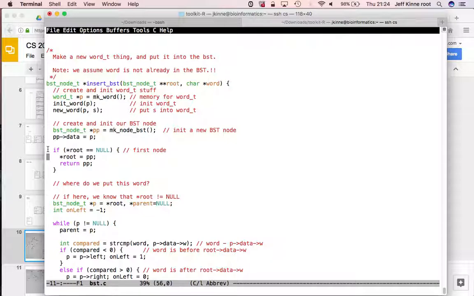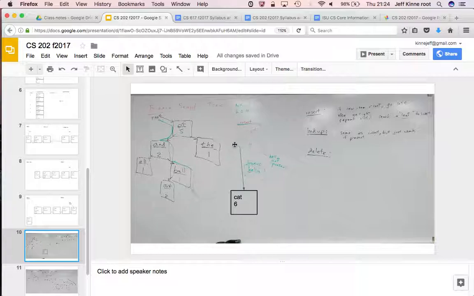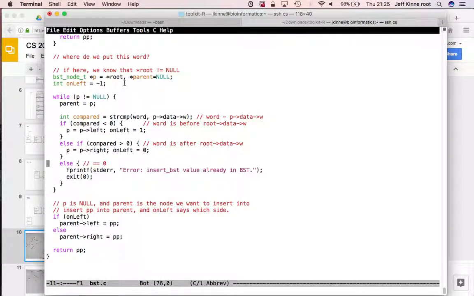One case is that we're the root node. That's actually pretty easy. If this is the first thing inserted, there it is. Otherwise, we're basically doing a lookup, but we need to keep track of the parent of the current node, because eventually the current node is going to become null, and once the current node becomes null, we can't go backwards on that. We need to save where we came from. So there's the parent.